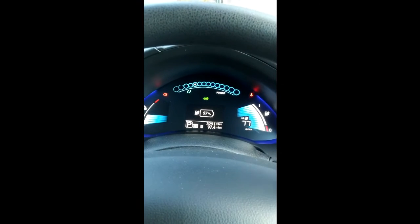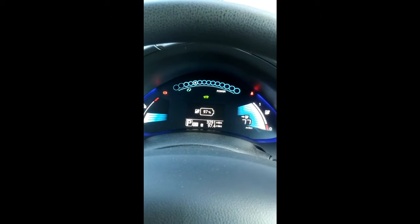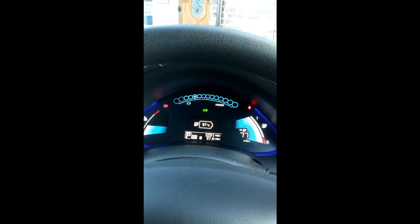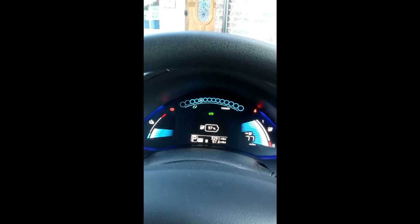I did 97.4 miles yesterday and had to do a stopover to do a charge up, because I wouldn't have made the journey otherwise. Normally it would have been about 80 miles, but I wouldn't have made that either. So I did make that in the 30 kilowatt Leaf, and didn't make it without a charge in this one. So it's interesting. I'll do some summaries about mileage later on. So yeah, 97.4 miles I did yesterday.